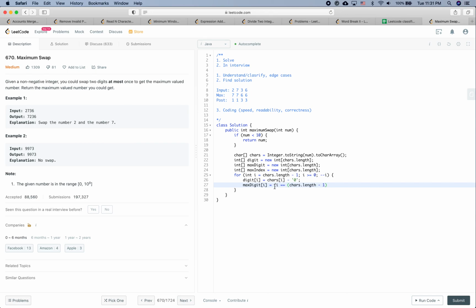If yes, then we pretty much just need to get digit[i]. Otherwise, it should be the max of max digit[i plus 1] and digit[i]. Okay.